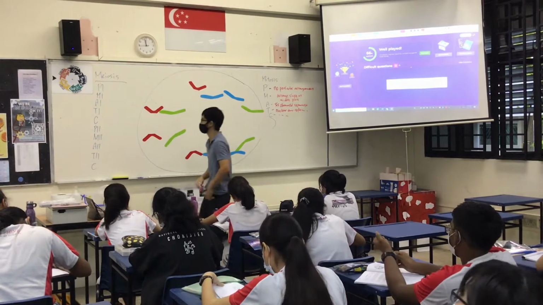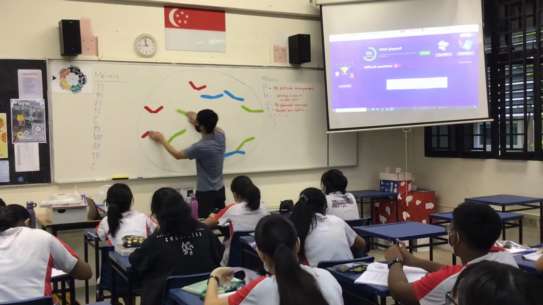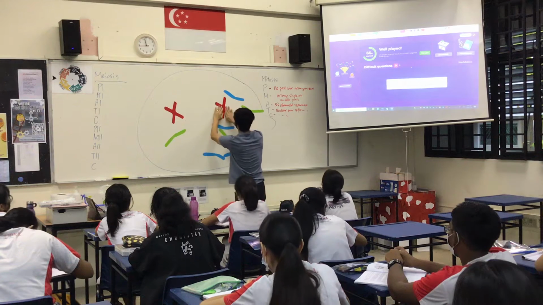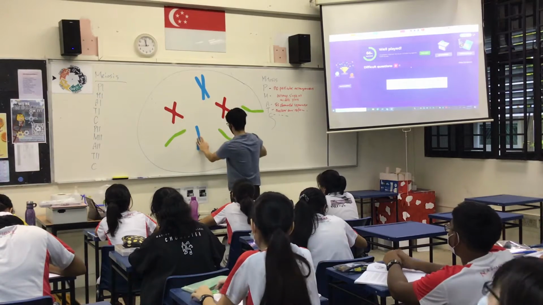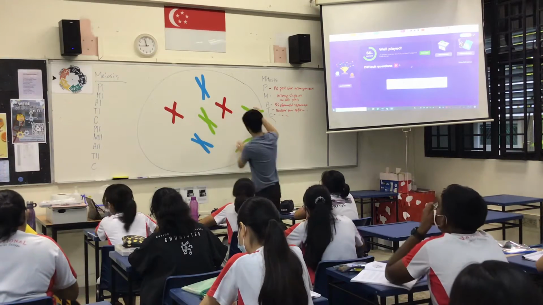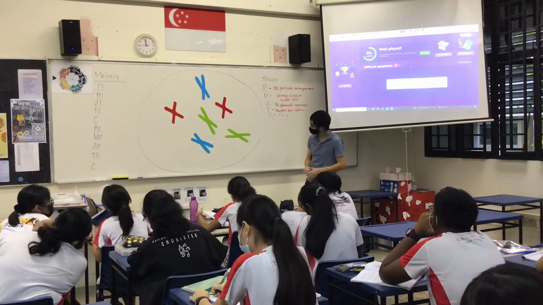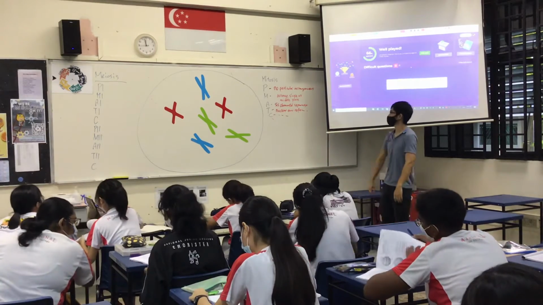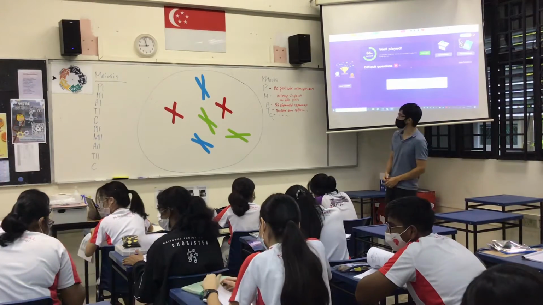Let's compare and contrast now. Okay, let's start from the top. Let's say we have the same cell again. I have the chromosome here. I have this chromosome here. Okay, so the question I'm going to ask you now is this. What would prophase 1 look like for meiosis? Okay, you can discuss with your friends before coming up on the whiteboard. Okay, what would prophase 1 look like for meiosis? More importantly, how is it different from prophase of mitosis?